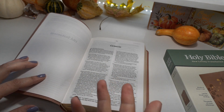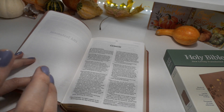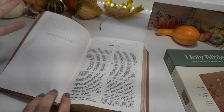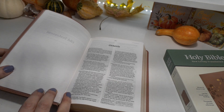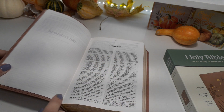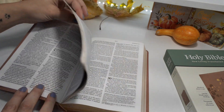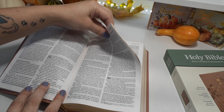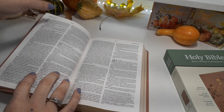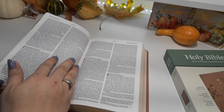You can totally write — not too much — but you can put in a reference or a quick small note on the side. This is a study Bible; all the study notes will be on the app for each page. I believe you just scan — it walks you through how to tie in this Bible to the app. It is a two-column format, eight-point font, and it's line-matched, so the whole line of the sentence will match the back page too, which means less distraction. The paper — there's not a lot of bleed-through at all.